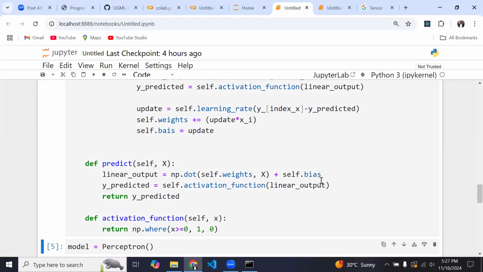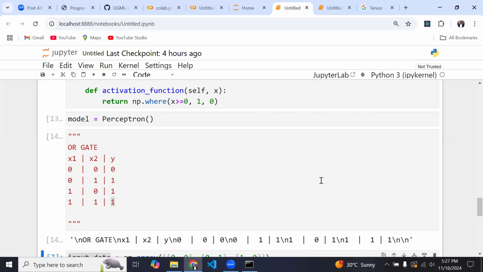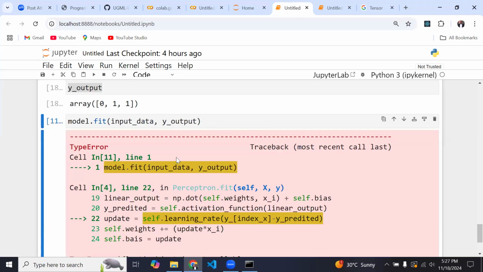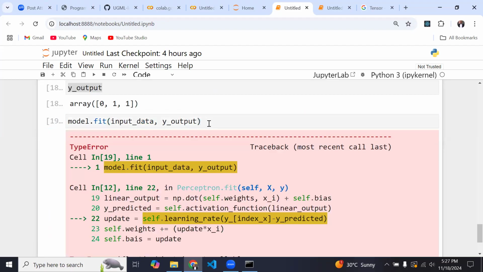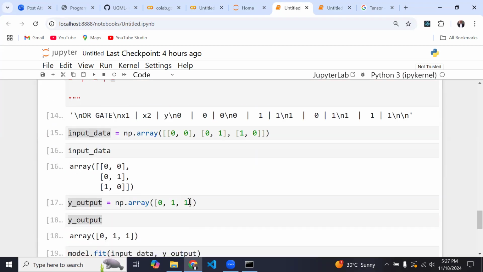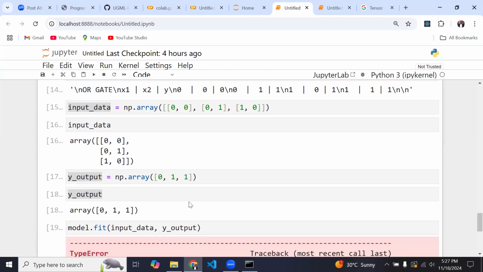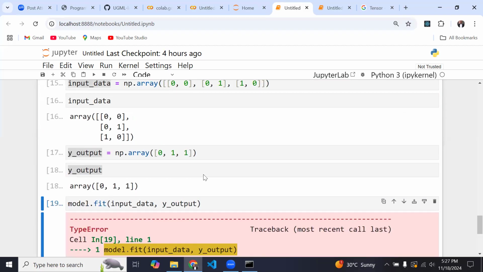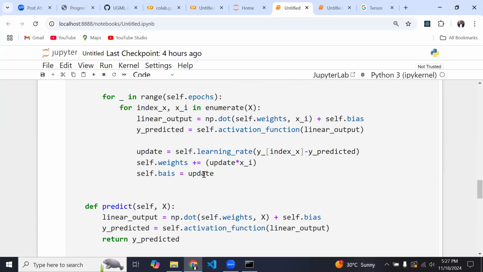So let me just run this once again. So this is where we had the issue. Are you not multiplying the learning rate by the difference? Oh okay, yeah, sure. So this is supposed to be a multiplication.